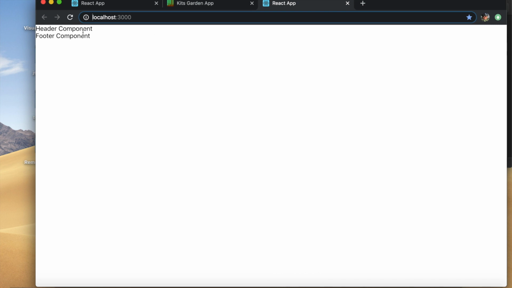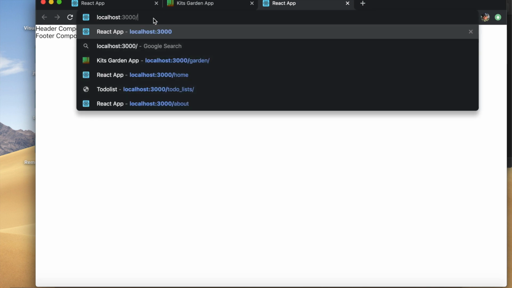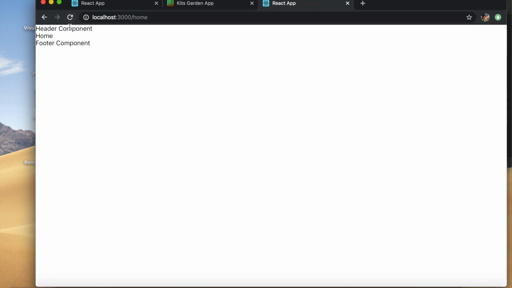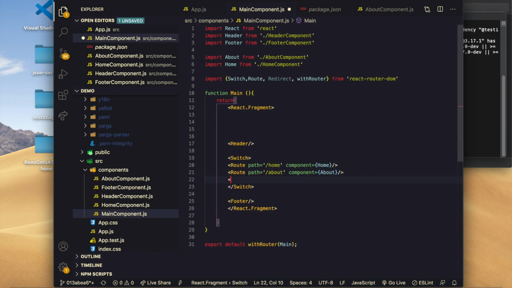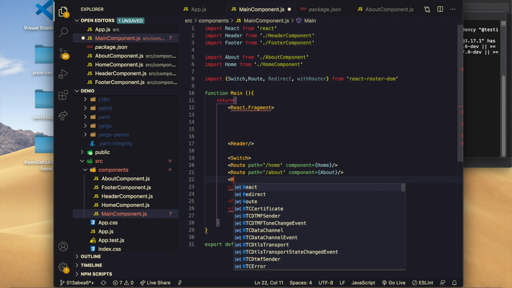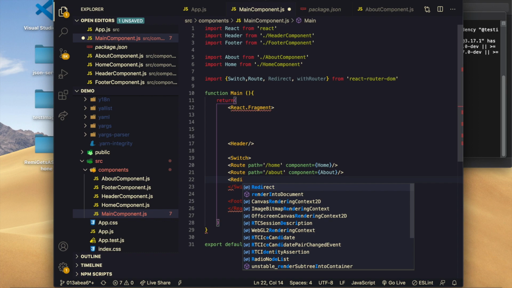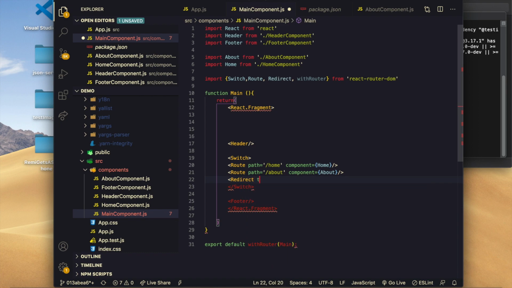And we have header and footer, but nothing in between. So why? Well, let me show you something. If I go into the URL now and I type in home, you'll notice that home appears, right? Let's go ahead and change this end URL here, about, and it changes to about. That's really cool. But as an application loads, we may want it to go to a default location. And we're going to go ahead and set that up right now. So back in the main component now, under our routes, we're going to do a default redirect to, I believe it's to /home.